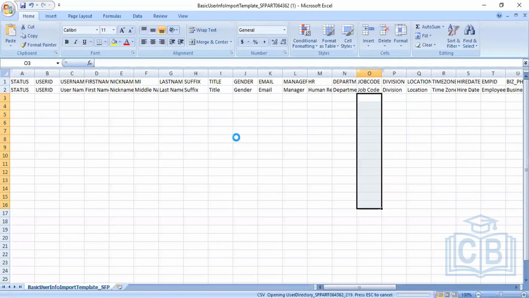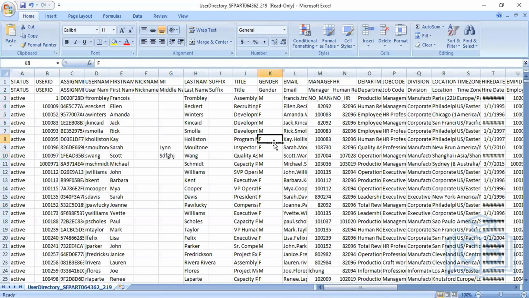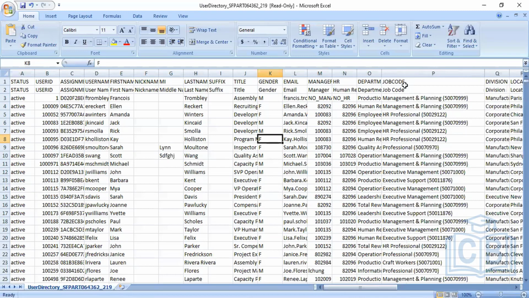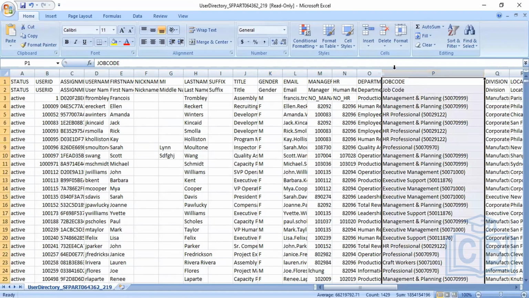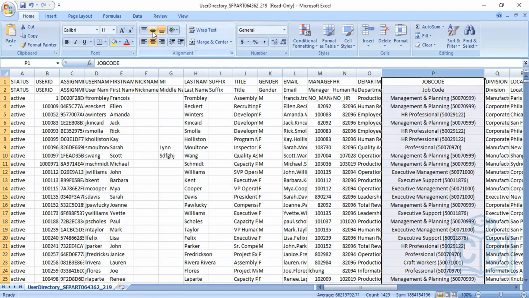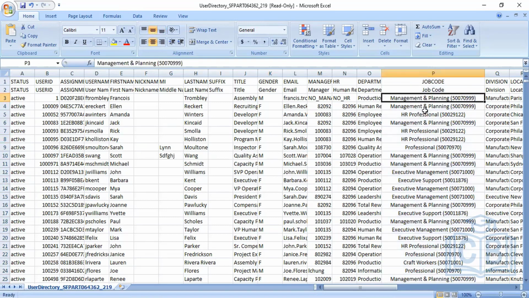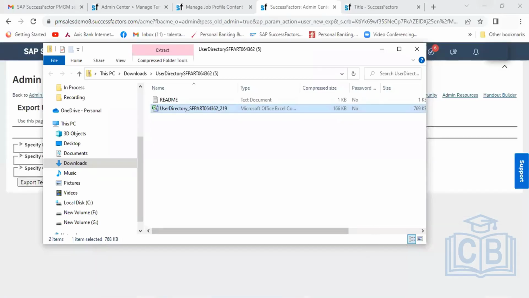If you open here, you can see the job code here. So here you have to specify all these job codes which you are creating. So once it is done, that is the third step.